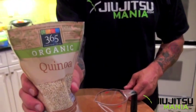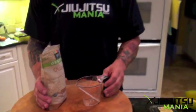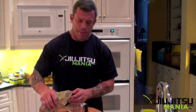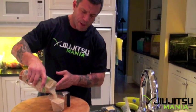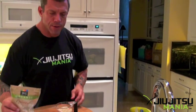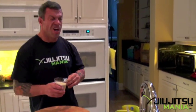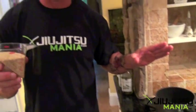Quinoa. Awesome protein for those who are vegetarians. Somebody turned me on to this a few years ago. Fabulous protein. Here's how you do this. Your basic mix is 2 to 1 on water to quinoa. But very important to quinoa, man, it's dusty. So you'll see I have already boiling on the stove, coming to a boil, 2 cups of water because I have 1 cup of quinoa.